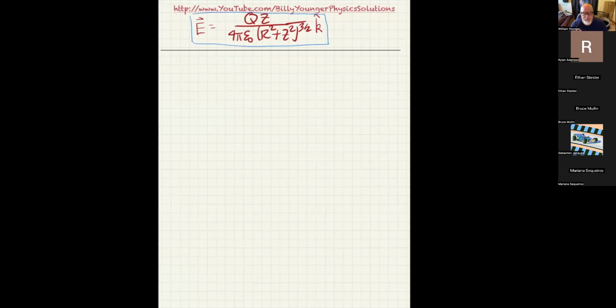So you end up getting Z squared to the 3/2, which would be Z to the 3 in the bottom and a Z in the top. That cancels, giving you just a Z squared at the bottom, and you get Q over 4 pi epsilon naught Z squared. Exactly the answer that you expect for a point charge.